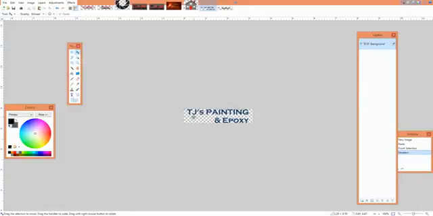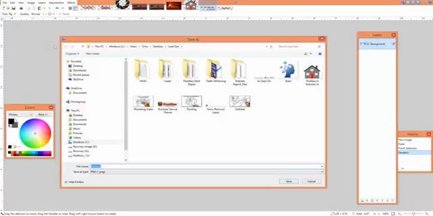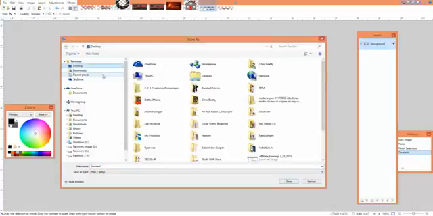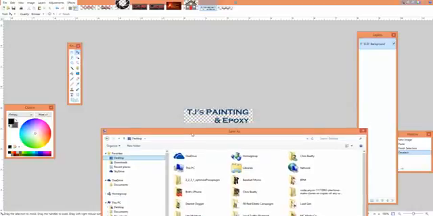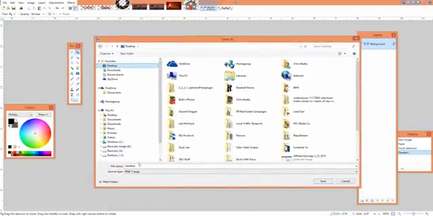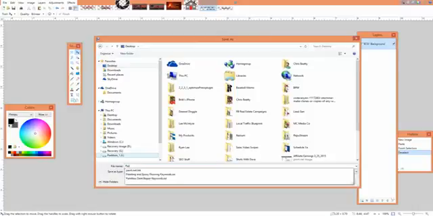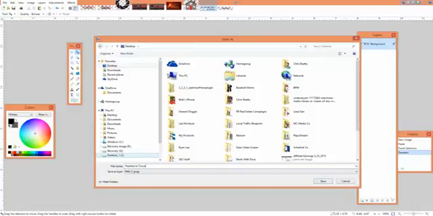So whenever you're ready to save your logo, and if you get this back from an outsourcer or anything like that, make sure that before you upload it, you rename this file. What you'll want to do is, you don't want to make it your main keyword because we don't want to over optimize, but you could do something like painters in Tuscaloosa. So I'm doing painters in Tuscaloosa, Alabama. So painters in Tuscaloosa, AL. Just something like that, and I'm going to save that to my desktop so I can find it.